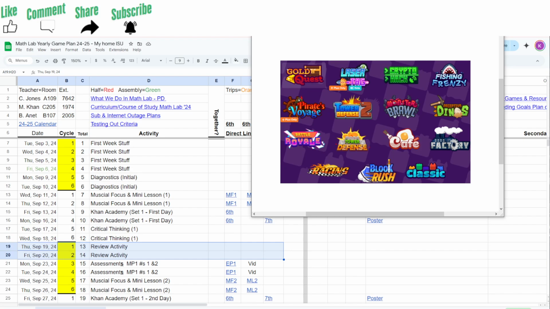Here's how I run this on the day of. I display the game choices on the front board that happen within the Blooket game itself. As the students walk in, they're instructed to grab a dry erase marker and write their initials on top of the choice that they are voting for to play. As soon as they write their name, they're supposed to go to their seats and log into their Chromebooks to get ready for the game.